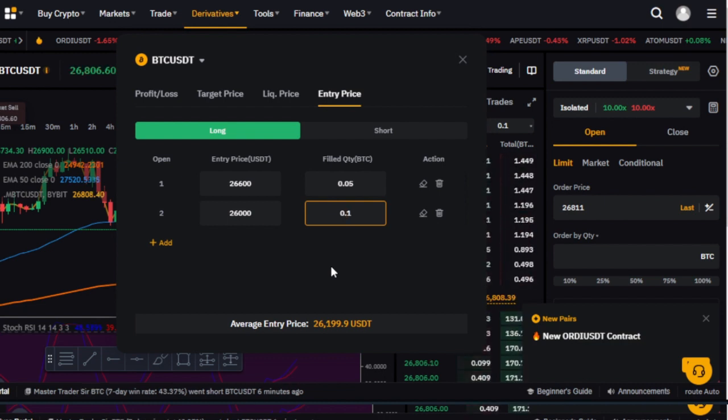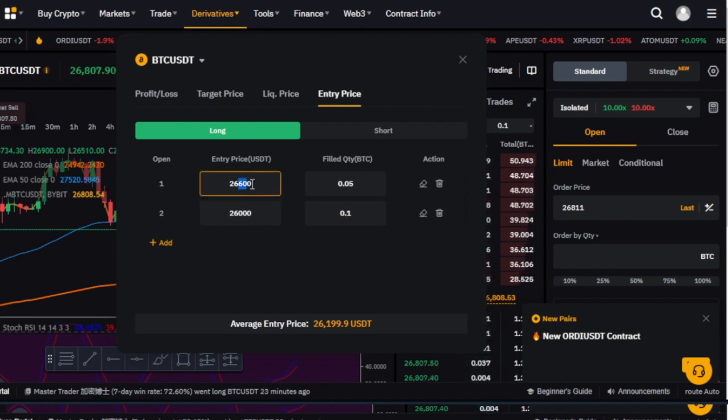where the market will reverse from. So you now start applying this strategy by buying, buying and buying. As the market keeps going against you, you buy and buy and buy. Then with any little move in the market, when it starts going in your favor, you're already in profit. You don't need to wait for the market to hit your initial target before you can make profit. For instance, if my entry was 26,600 and now I bought double of this position at 26,000, I now have my entry at approximately 26,200.